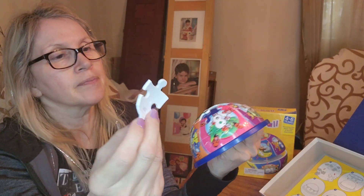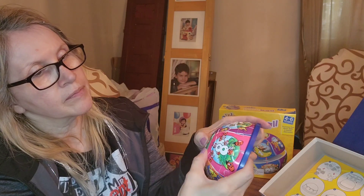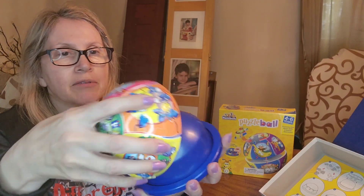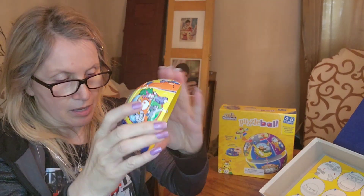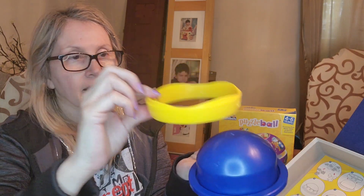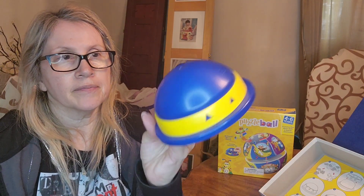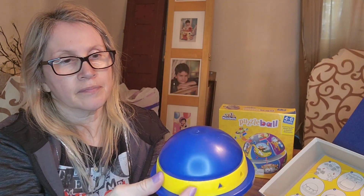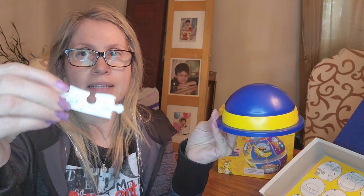Number twenty is going to close right here, and there we have half of our puzzle done already. So now we can remove it — it's not going to come apart — and now we'll start with the other half of our puzzle. We're going to do the same thing: go ahead and place this on our dome, just like that. See, it's got this little wavy part, but the wavy part goes on the bottom. So we start over again — we're going to start with number one, and number one has these little stars on it.